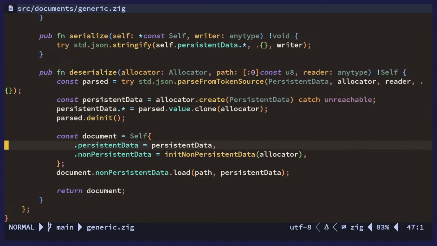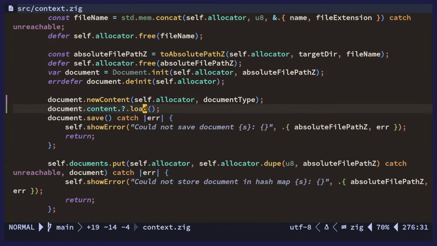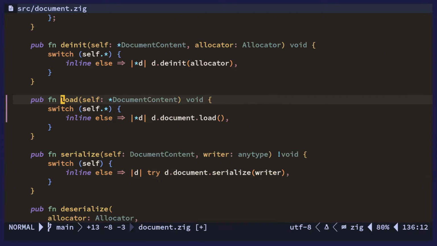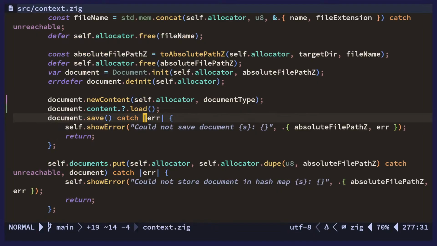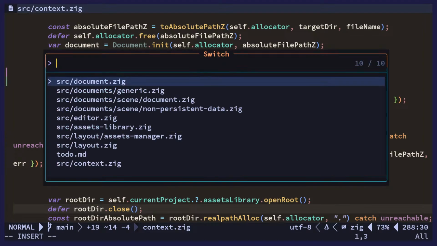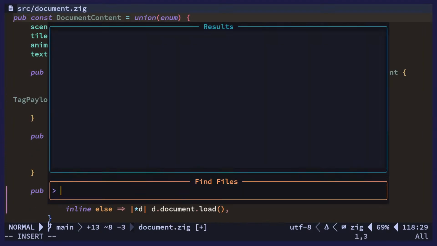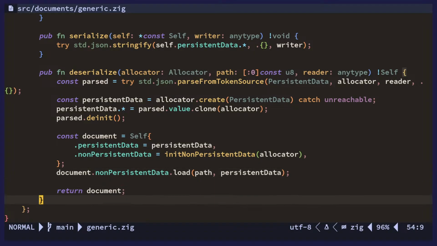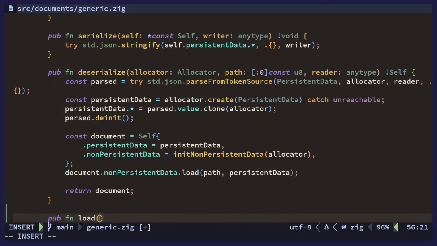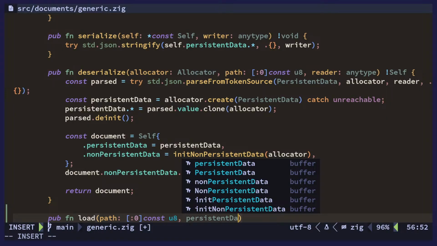But this one calls load here. But I guess we can have a load function that does this. We need path and persistent data.